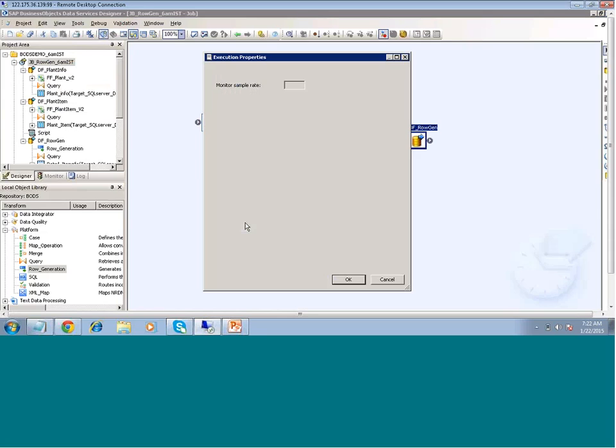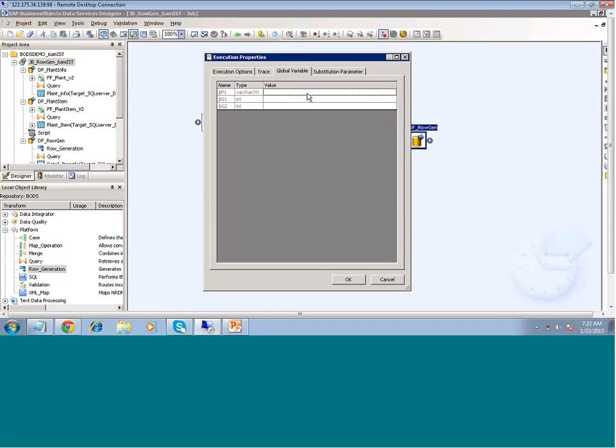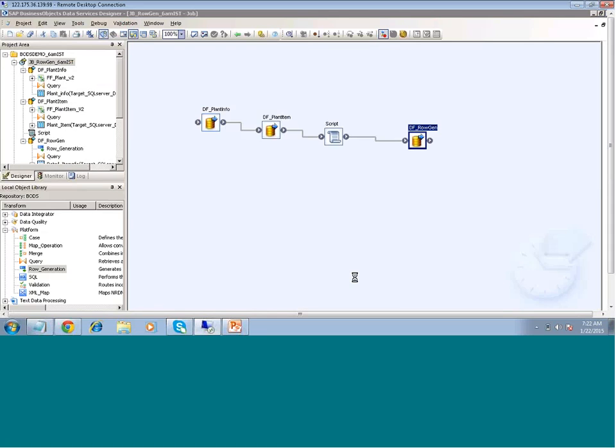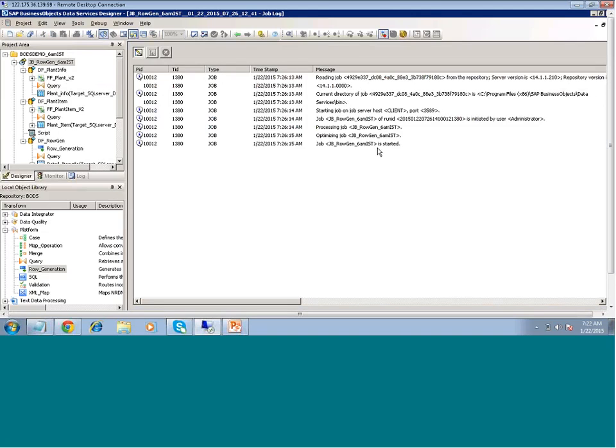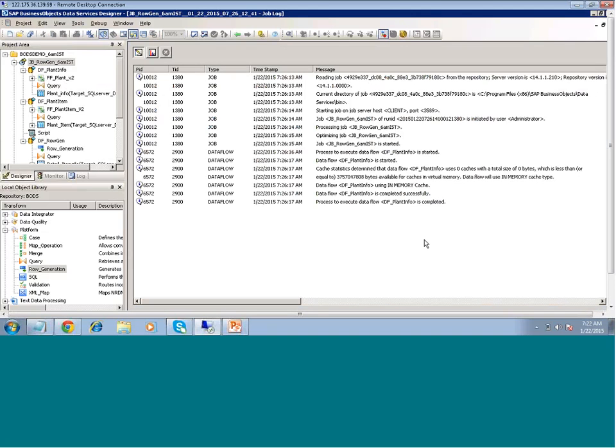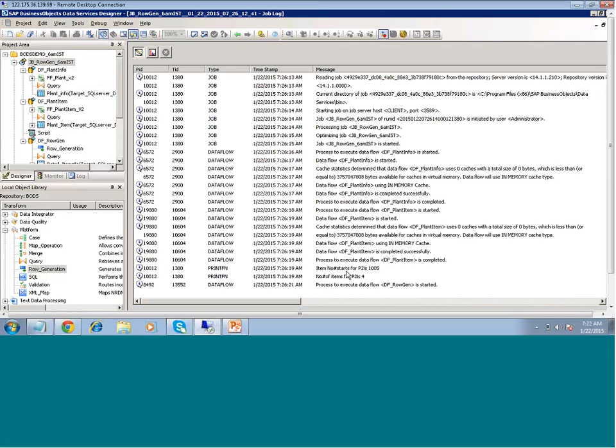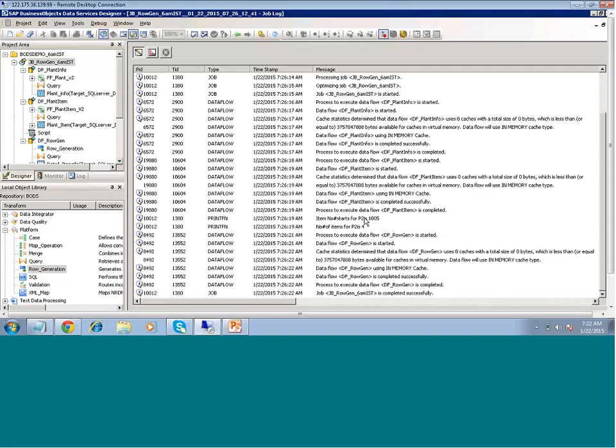Now I'm going to execute the job, and again I'm going to pass the value P2 and click on OK. So let us see for the P2. The item number start for P2 is 1005. Number of items that are manufactured in plant P2 are 4, where the item number for the 4 items that got manufactured in plant P2 should start with 1005. That is what the table tells you.